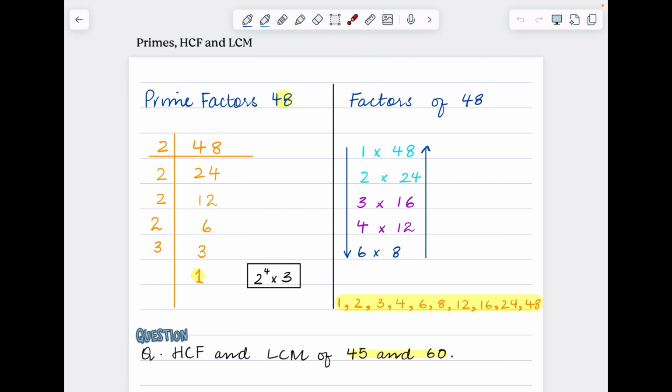This is nothing like prime factors. Factors are simple, although they have similar names, factors are something else. What are factors? You pick out a pair of numbers that multiply to give you 48. For example, 1 times 48 is 48, 2 times 24 is 48. Those are going to be the factors of 48. 3 times 16, 4 times 12, 6 times 8. All of these are factors: 1, 2, 3, 4, 6, 8, 12, 16, 24, 48. Whereas when you divide 48 by prime numbers and multiply these numbers all over again, that will give you the answer 48. Okay, let's try a question.